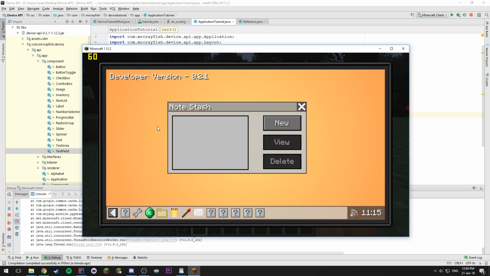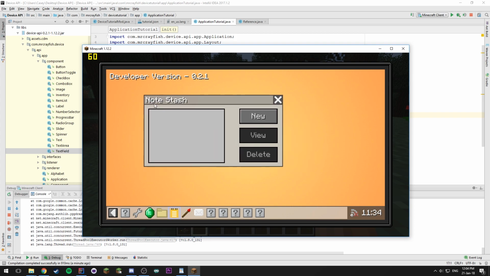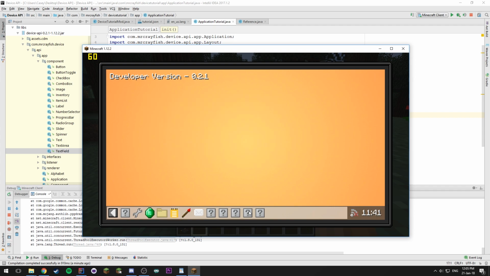That's basically how it works. This one here is 5 pixels from the top, and I think it's maybe 50 or 80 from the left here. So it uses relative positioning from the top left. Keep that in mind when you are designing your applications.